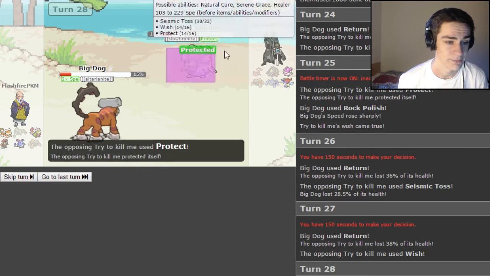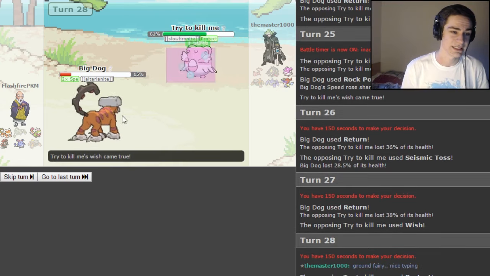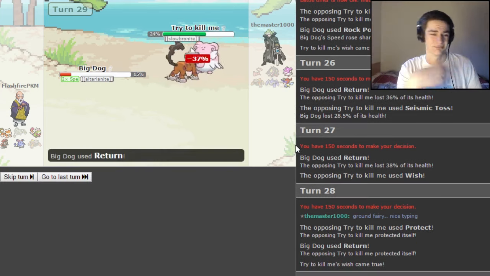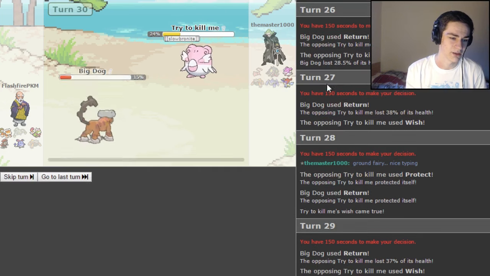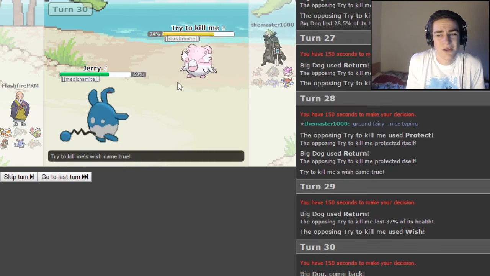Yeah, let's do it. Let's do it! Kill him! Get him! Just burn me or something. I don't know how you would do that because you're a Blissey, but just do it. Just do it, man. You really gonna do this? Is this really what's happening right now? Alright, it's fine. I don't need my Rock Polish. I just don't need it.